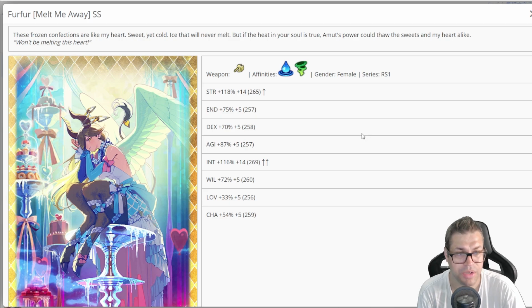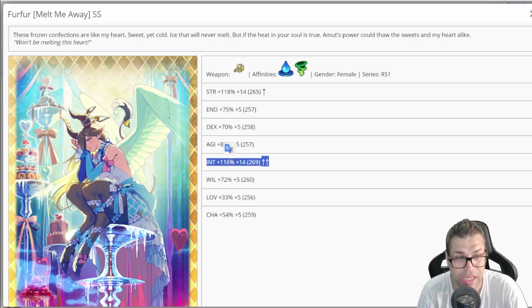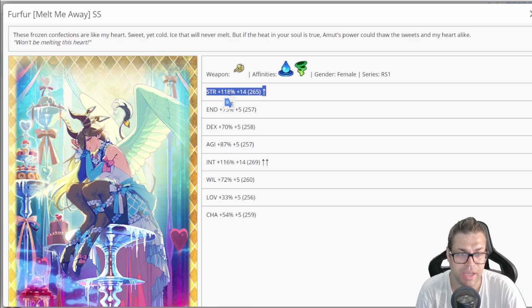She gives a name to the banner. She is a hybrid unit that uses both STR and intelligence, since she can use skills and spells. Both status are actually pretty nice, but status distribution suffers a little. She's a character that can counter but starts with very low endurance and will. Love and Charisma are also just on the average levels.